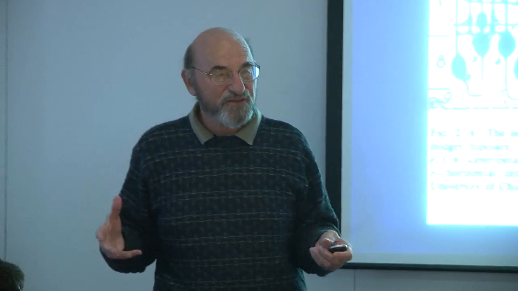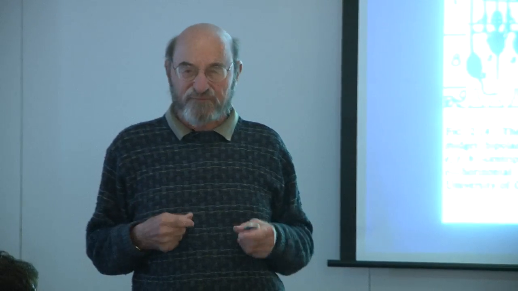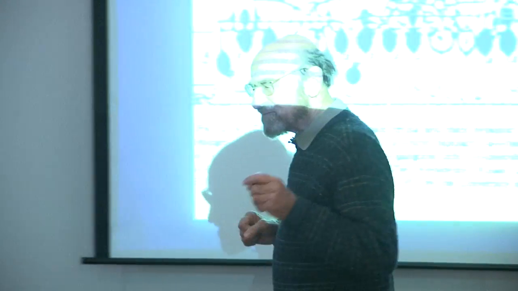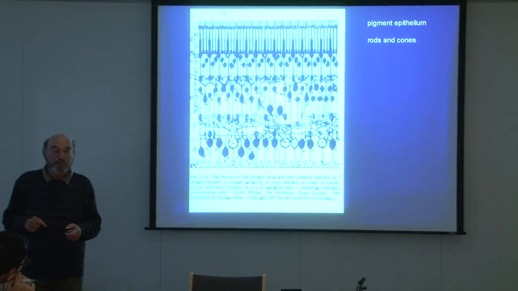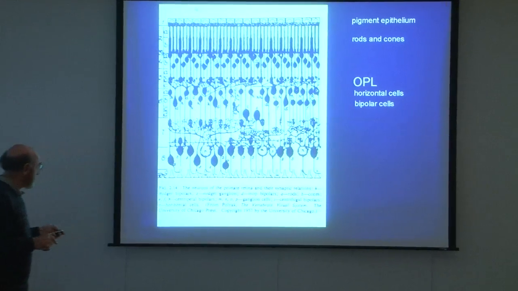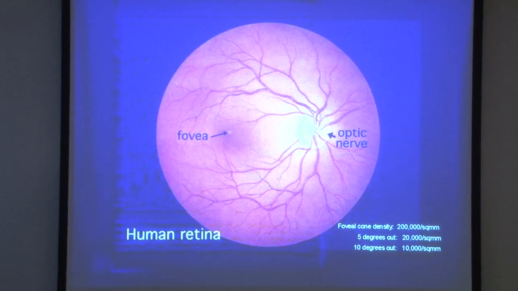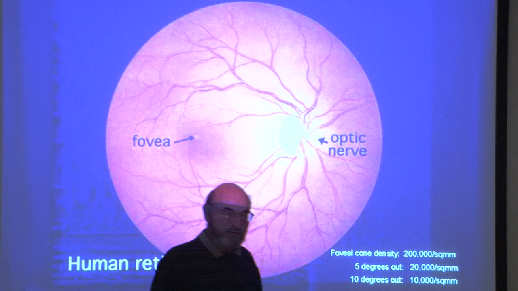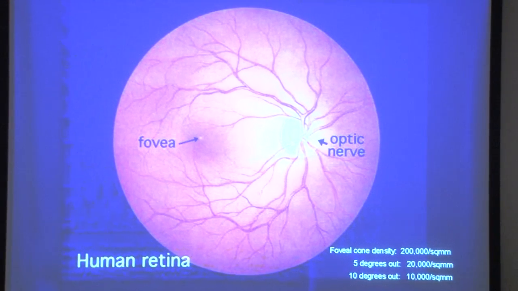So imagine yourself in the 19th century coming up with this incredible discovery and trying to figure out why we have them. Now, if you're a really good scientist, then you start to think analytically. And so what did he do? Oh, I'm so impressed to this day. He said, well, let me take a closer look at the retina and see how the rods and the cones are distributed on the retinal surface. And he discovered, to go back to the previous slide, that there is a small region here, the fovea, where there are only cones. There are no rods. And I'll show you a better picture of that in a minute.